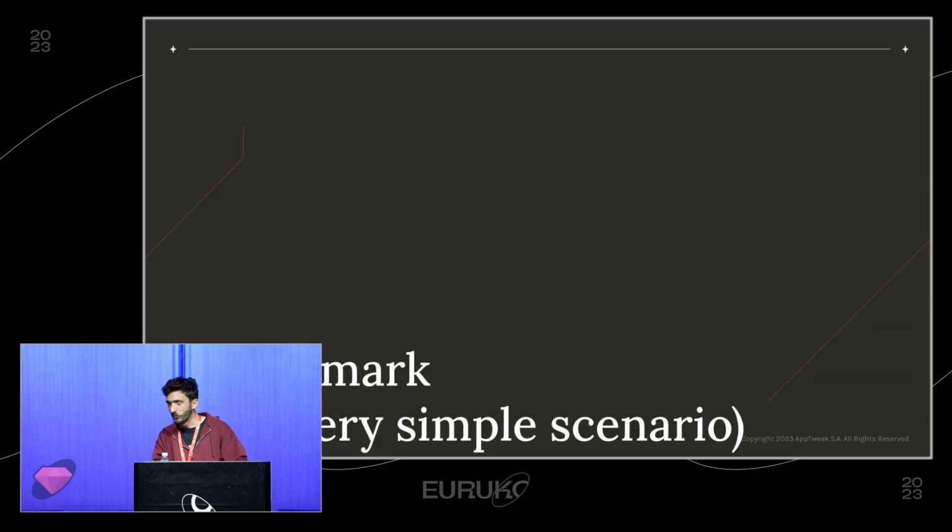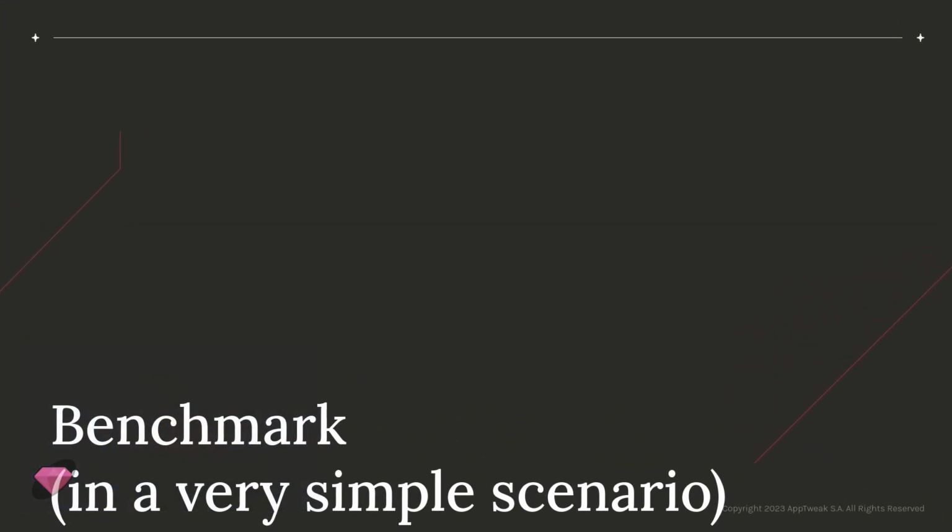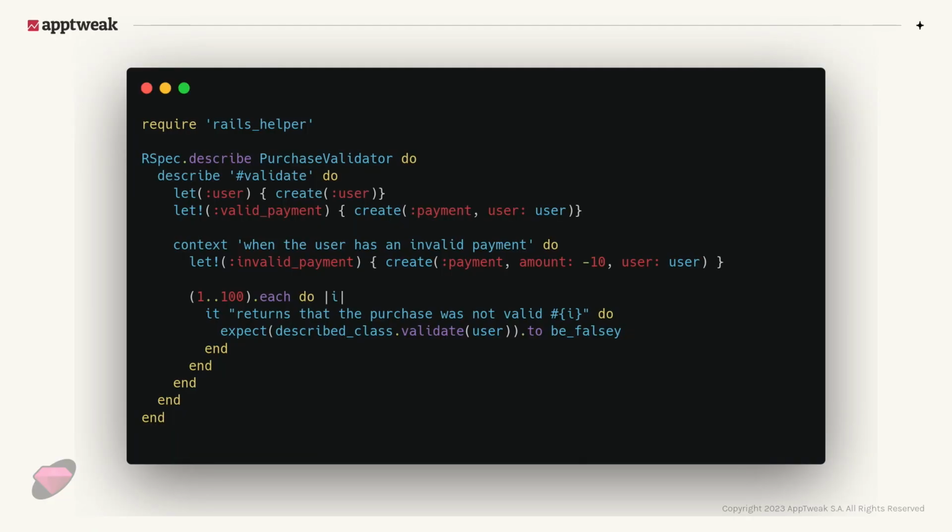So that's the let_it_be helper that I was just talking about. And let's do a very dumb, quote unquote dumb, benchmark. It's a very simple scenario that I will be presenting. We'll still be using the payments and user thing. But for instance, suppose that I have this. Of course, I said it's dumb, but we had 100 assertions here, right? It's always the same assertion, but it's for the sake of the argument.